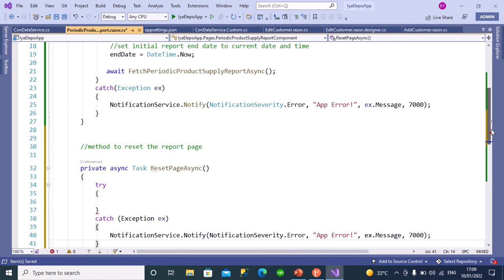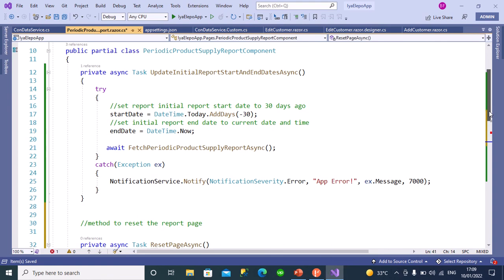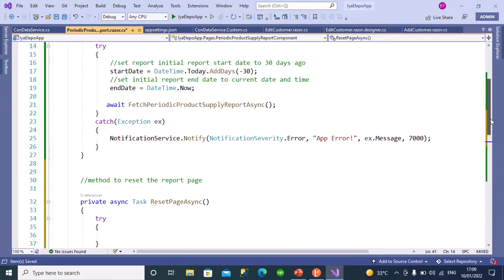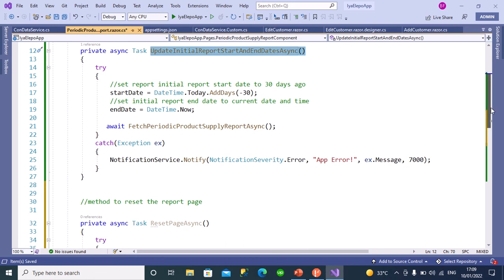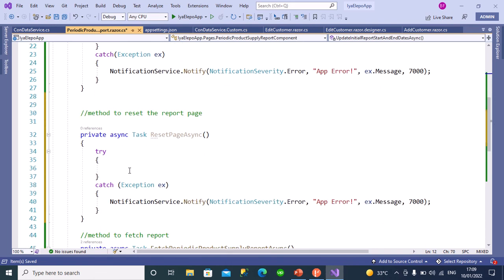Catch exception ex. Now in order to reset page async, I will just call this method on line 12. Await. So that's all I have to do.